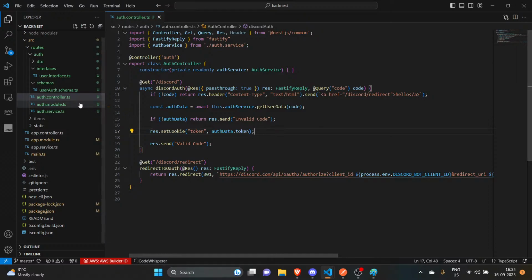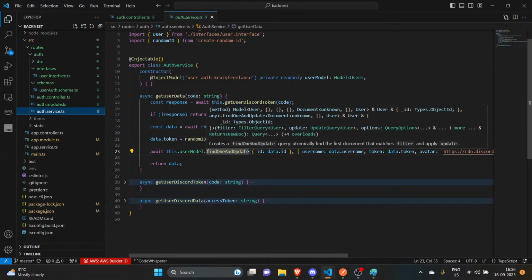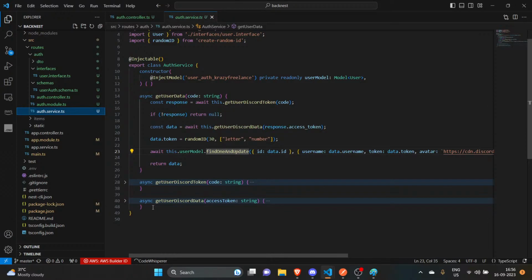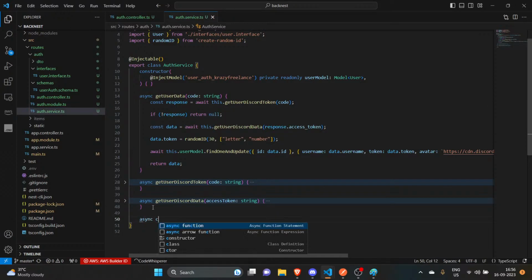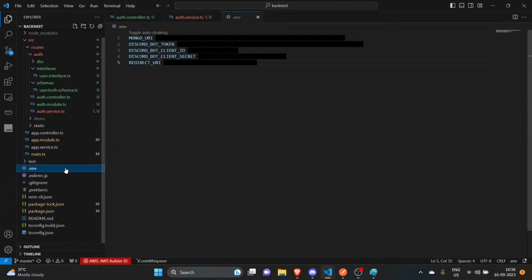Okay, let's do it. So if I go to my amazing, what is it? Service. Okay, I will need to make a function called async create auth token. I will need to just do this. Then what I'm going to do is, first of all, I will create a token, and then I will open my dot env in a live stream.